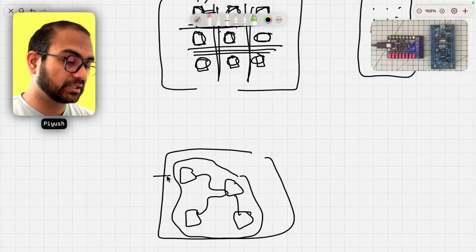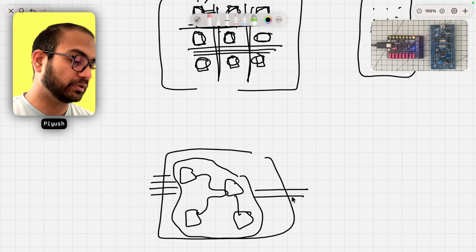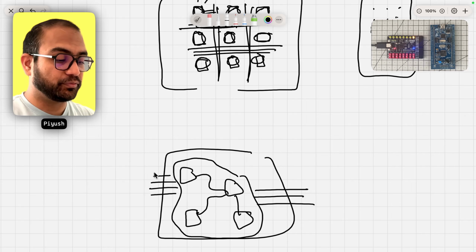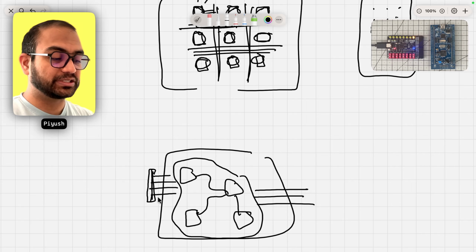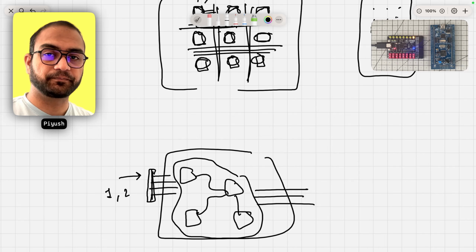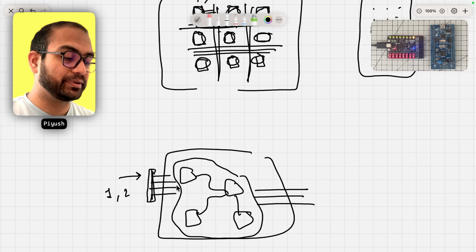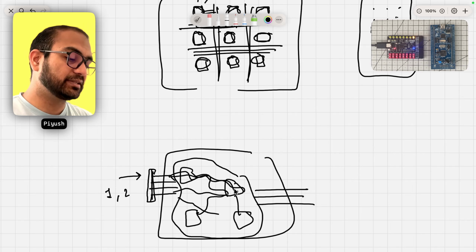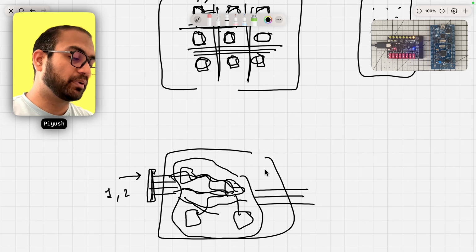And now to this circuit, you can also connect input and output. Okay, so now what happens? If you present the data here, much like the UART example, if I were to send 1 and 2 here, what will happen is the data will essentially flow through this circuit, and as it flows, it will perform the operation, and the output would be the addition.